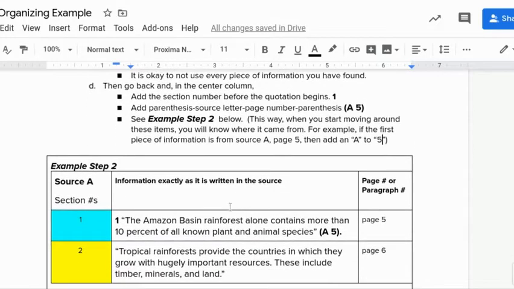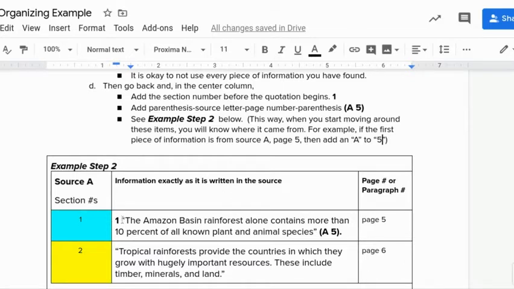So this is information, again, I copied from a different student's work from last year. So we have the section 1 here, and I put the 1 in front of it. I'm bolding it just so I can see it more easily. You don't have to do that, but it's pretty easy to unbold an entire document at the end. No part of your final paper will be in bold.